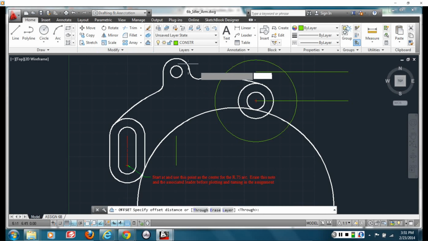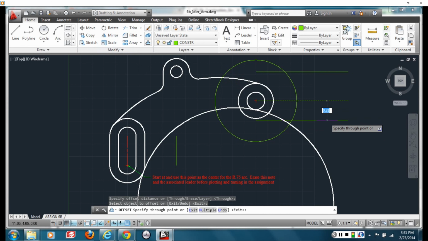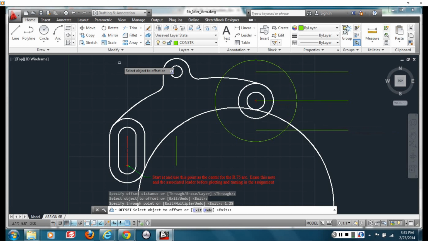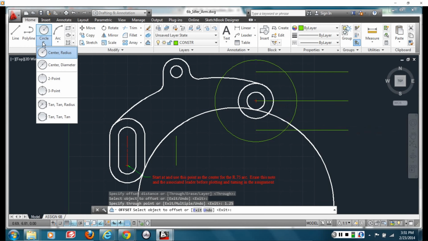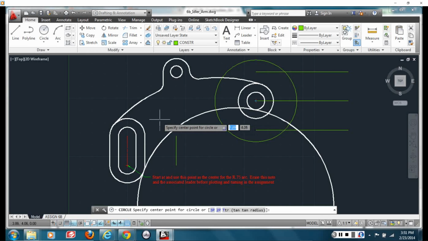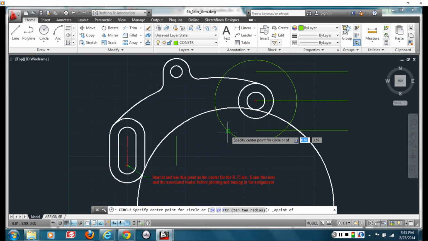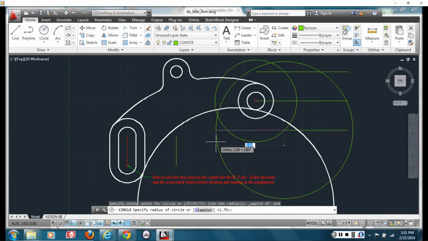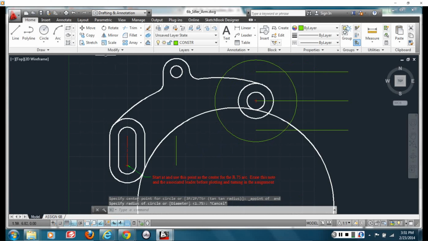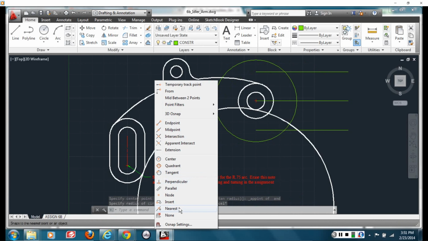And offset, enter for through. Select the line, come down 1.25. I want to do a circle radius with an apparent intersection of where this circle and this line intersect. Oh, shoot, wrong side though. Let's try that again. Apparent intersection.